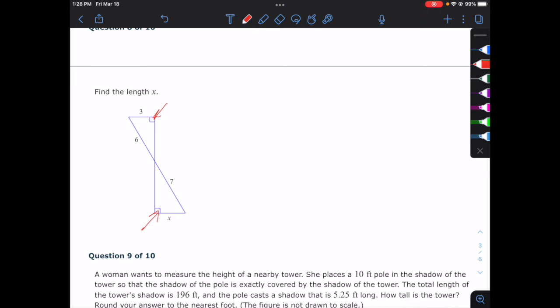Now, in geometry, when 2 lines intersect, like these 2 lines do, the angles that are opposite each other are equal. And the name for these angles are vertical angles. They kind of look like they make a V. Maybe that's how you can remember their vertical angles. So vertical angles are equal. So if those 2 angles are equal and the 90-degree angles are equal, the other angles have to be equal because every triangle has the same sum of all its angles, which is 180.